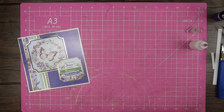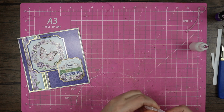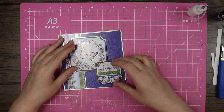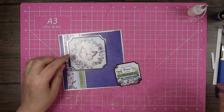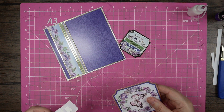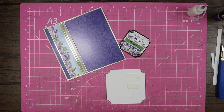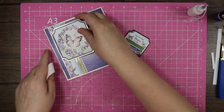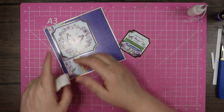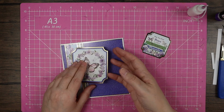Do I want the thinking of you? No, I'm going to leave that. I don't need that one, so let's pop that out of the way. We'll need that one, but not for a minute. Okay, so now we just need to think about foam pads, and I'm thinking for this big one, going to go with 1mm. And what I'm going to do is just put them on this side first of all, because there's quite a lot of cardstock on this left hand side, which is going to come to about the same height. So let's just put them on that right hand side.